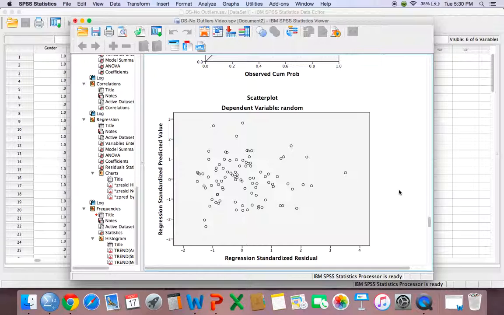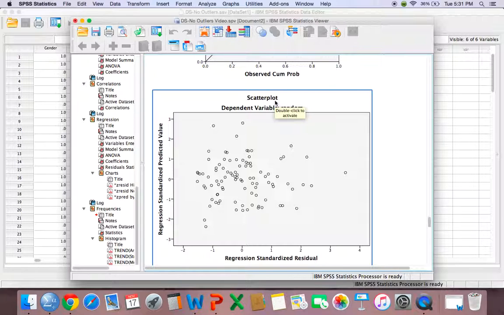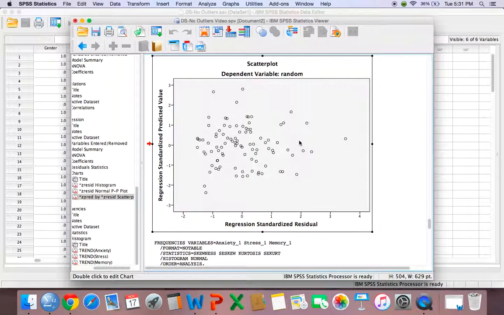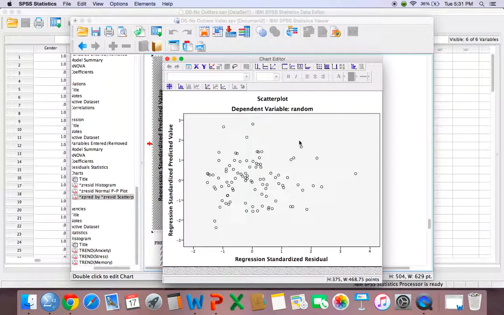So what is homogeneity and homoscedasticity? Well, homogeneity means equal variances. So that means the variance by group is roughly equal. So let's look at the plot where it says scatter plot. So this right here. And you want no raining. So what does that mean? Well, let's get a line across 0 to help us figure that out. So I'm going to double click on the chart, scatter plot. And then I'm going to click where it says add fit line at total.